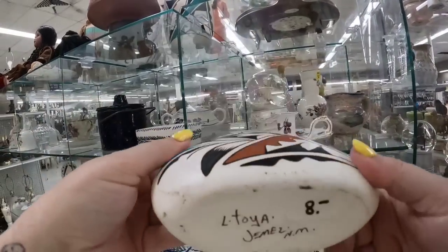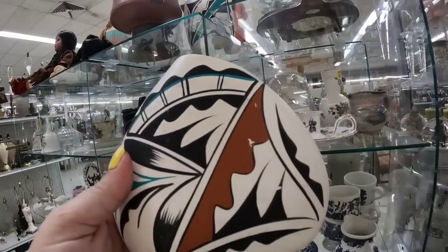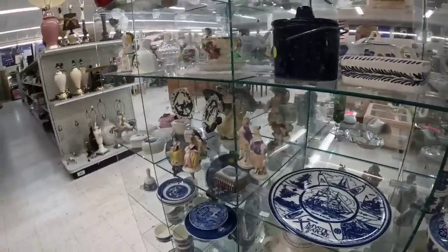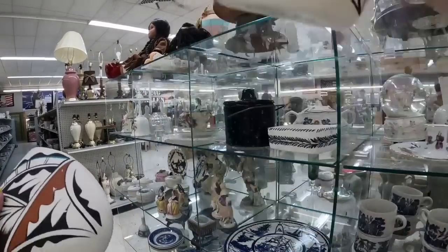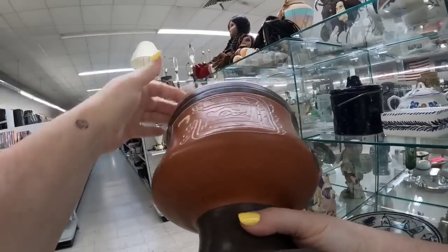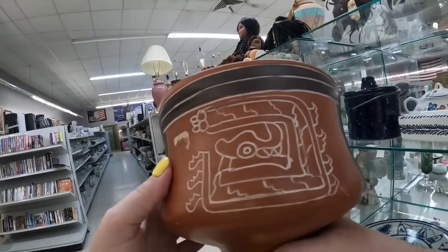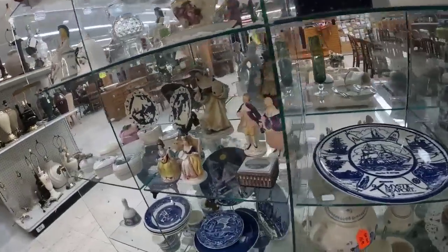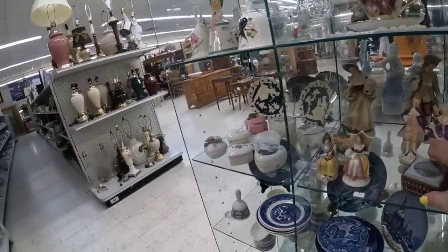Now these here are Navajo pottery by El Toya, and I absolutely love it. But if you look close, there are some defects to the paint as well as some smudges. There were actually another one — the smaller was marked at $8, this one was at $10. I did take time to look up that artist, and her work can sell for hundreds, but most of it was not the plain white like that. And there were so many defects, I didn't think I would pick it up. That compote I love, but it was priced at $25.